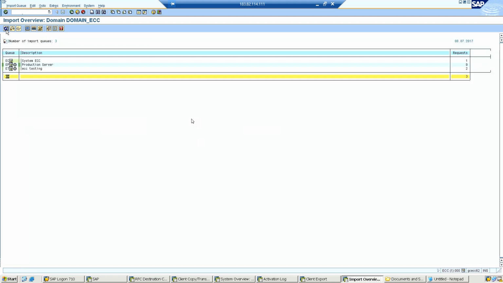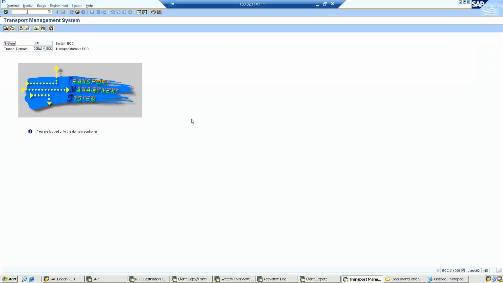No, just go back. Configuration. Go for the configuration tab. Like add the transport. Go for the graphical editor. Transport route icon. Okay. Graphical editor.